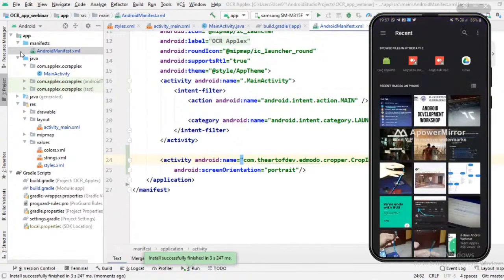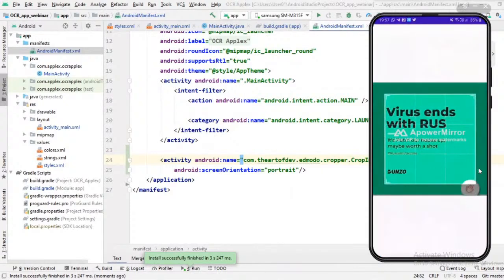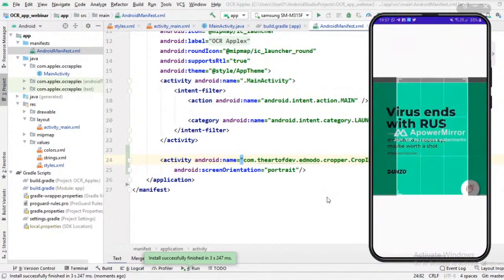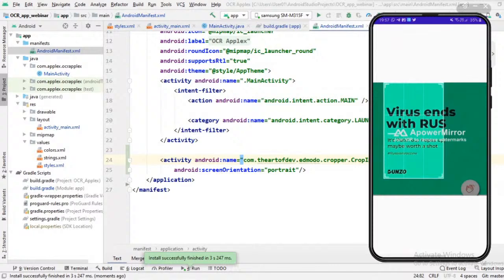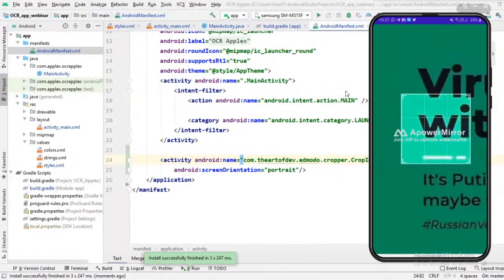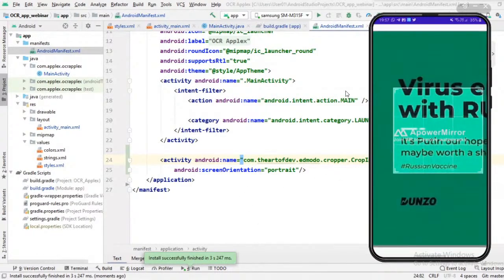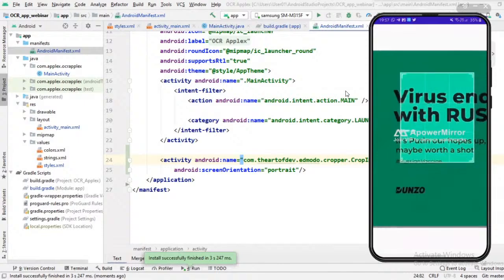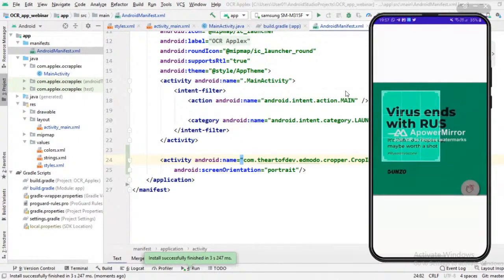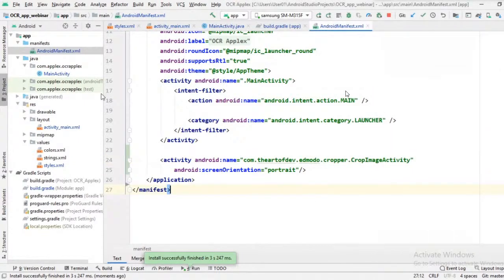We'll be selecting an image again, and okay, we are not getting it. That's a problem. That's a big problem. I don't understand right now. I'm not getting it. Why? Let me check it a bit.